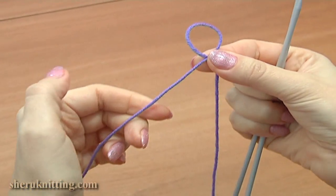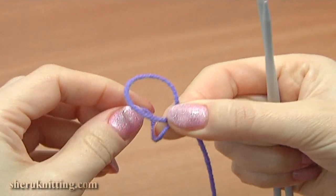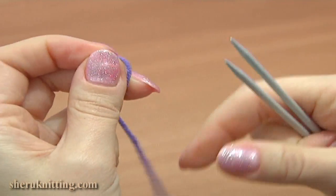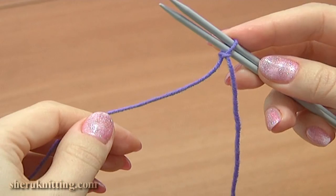So for the slip knot, make a loop like this and hold it in your right hand. With the left hand, I am taking the working yarn and pulling it through this loop from back to front. And here we have our slip knot ready. Take it and slide it over the knitting needles. Tighten it up a little.